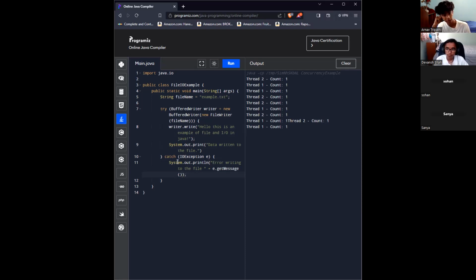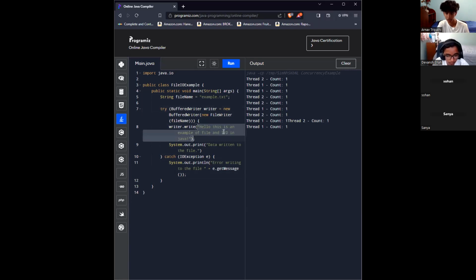Okay, so essentially what we did here is that we wrote to the file. Inside the try block over here, we created a BufferedWriter object. This is an object of the class, and it's wrapped around FileWriter. The BufferedWriter is wrapping around FileWriter, which is used for efficiency when writing the file. It writes the string "Hello, this is an example of file I/O in Java."